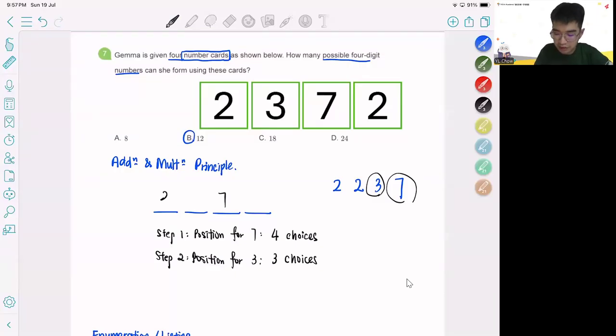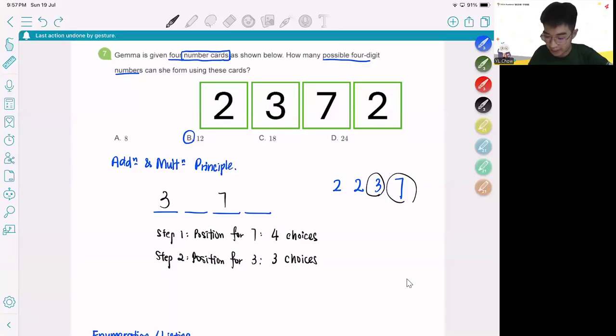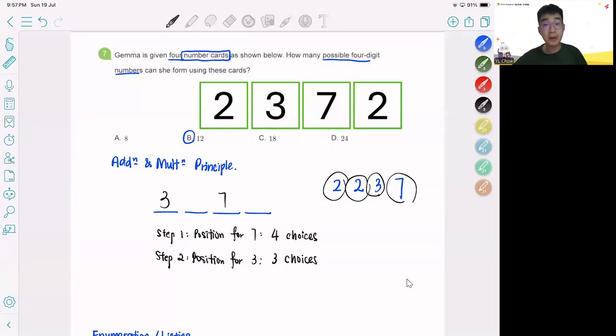Now let's say this time teacher Yonglam choose the thousandth place as the position for 3. Okay, now we have 2 seats left and the digits left will be 2 and 2, right? The 2 identical digits. No matter how I put them, it will always be 2 and 2, right? I could put these two, or these two, right? I can swap their order however I want, but they will give me the same 4-digit number. So either way, you are left with only one choice, right? To put the remaining digits, right? One way for the remaining digits only.